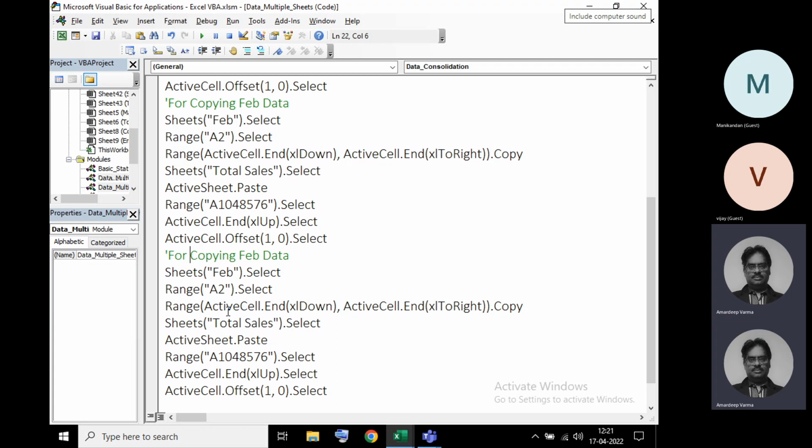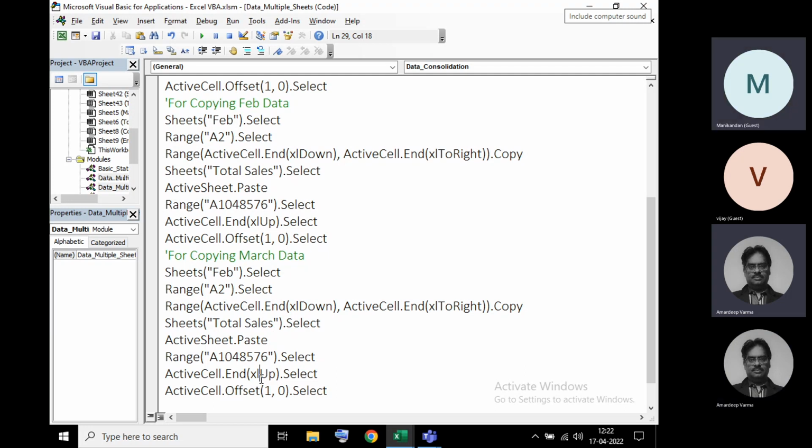Okay. Now there is no need to do that if you have, let us say, 12 months data in a folder. Then there is no need to copy paste the program 12 times. We are copying and pasting it 3 times because we have other sheets also in the workbook. But if you have 12 months data in a specific folder, then we can also put this in a loop.